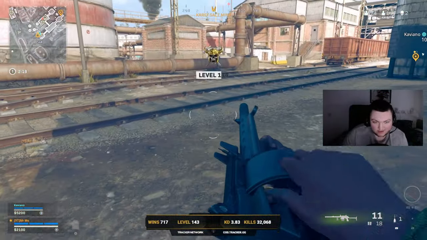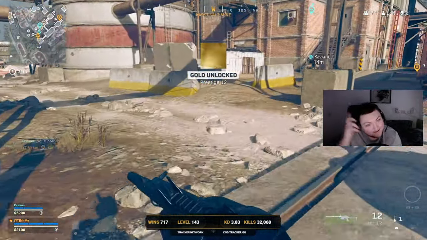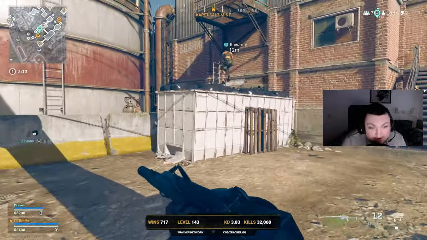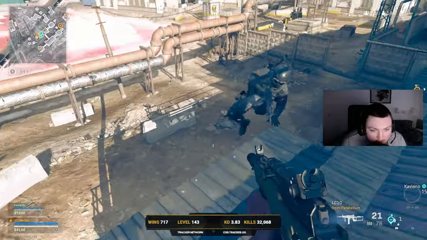Enemy UAV. Oh, I just got my gold shoot super. Heading this way. Nice. Yeah, got my long shots because I got a gold and the camo challenges reset. Yeah, blow me.